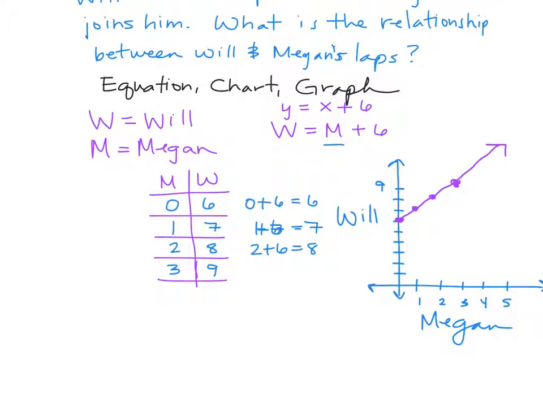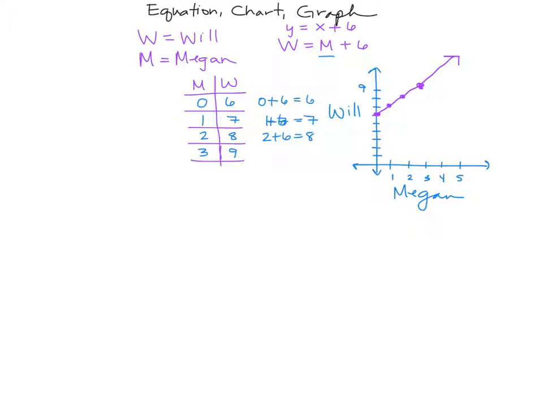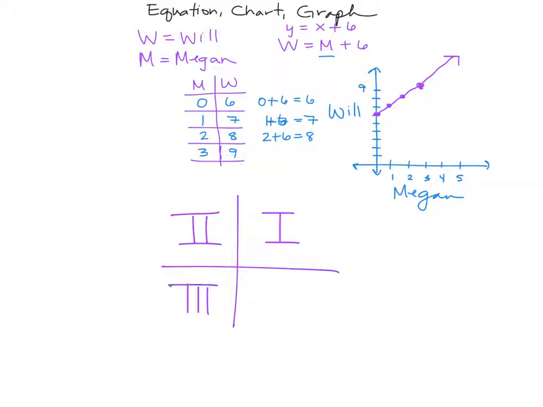Okay, the last thing we're going to do, just because we're doing some graphing stuff, this is just a refresher for you. Can you tell me which quadrant is which? Which one's 1? Top right is 1. So this is quadrant 1. Which one's 2? To the left of that, right? So it goes counterclockwise. That one's 2. Which one's 3? Right below that is 3. And then this one is 4. Okay, so those are the quadrants.